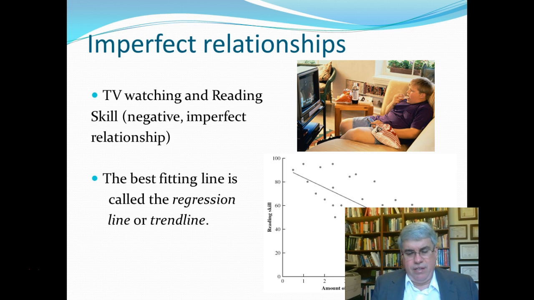So this is a negative relationship. But we look at the trend line here, and not one dot actually lies on that line. So it's an imperfect relationship, and some of them are really unexpected. There's some kids that watch a lot of TV but do really well in reading. And there's other kids who don't watch too much TV, but they do really poorly. So the dots are kind of all over the place, and we say that this is an imperfect relationship, and specifically an imperfect negative relationship because it goes down as this variable, the x variable, goes higher.